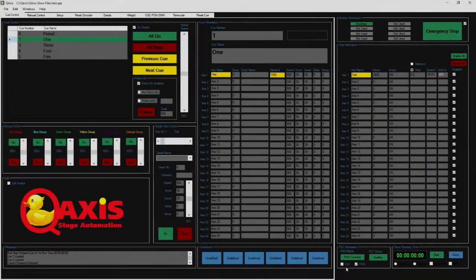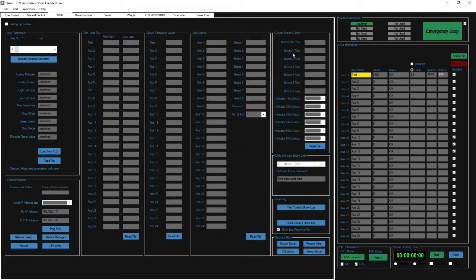Down at the bottom here we have 6 buttons that are our custom buttons that we can set up to do anything we want on individual projects. So typically in the past they've been used to start pumps or compressors. We've had them doing special little macros, we've had them doing a fast reset of an encoder, whatever the project requires.